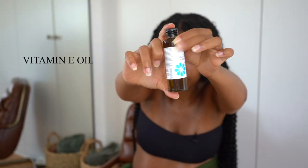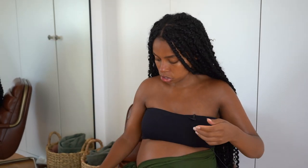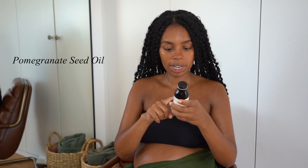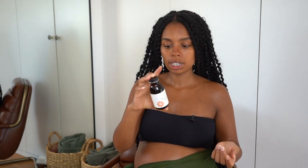I have a vitamin E oil which I add to my shea butter — it's especially good for broken skin and stretch marks. I also picked up a stretch mark oil. During my pregnancy I've had a lot of water retention making my skin look cellulitey, but I'm sure once everything settles and I get back to training that will pass. The stretch mark oil has sesame seed oil, rosehip oil, baobab seed oil, organic wheat germ, avocado oil, pomegranate seed oil, and grapefruit oil — 99% organic.